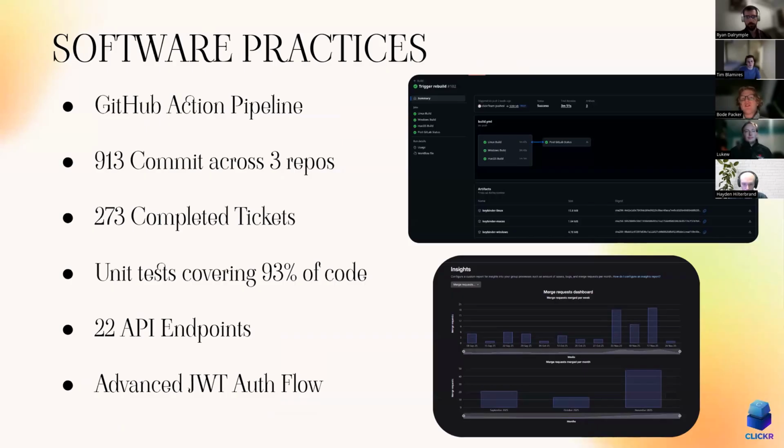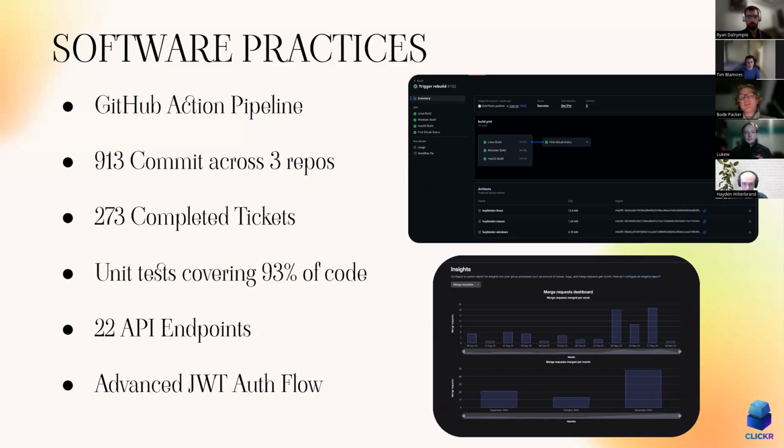And then moving on to our software practices for this project, we set up a GitHub Actions pipeline to support our developer experience. Because we had 3 operating systems, we ended up using GitHub Actions as they have separate runners for each OS. And this allowed us to make a push on the keybinder, and then within 5 or 10 minutes, this pipeline would compile all the code for each operating system. We could see if we broke it, and if it didn't, it would then push it to the website in which a user could download it. So a really seamless flow from working on the project to compiling it to pushing it.